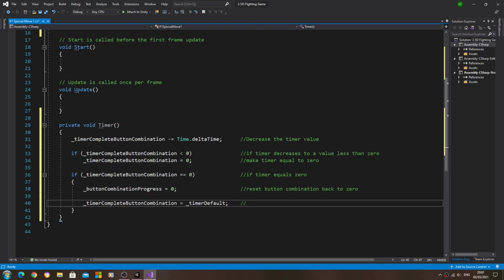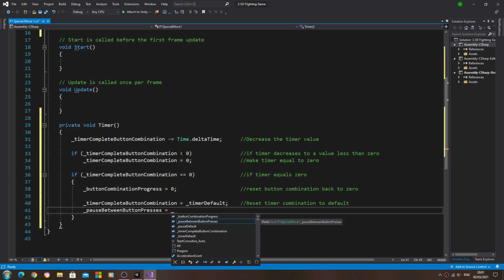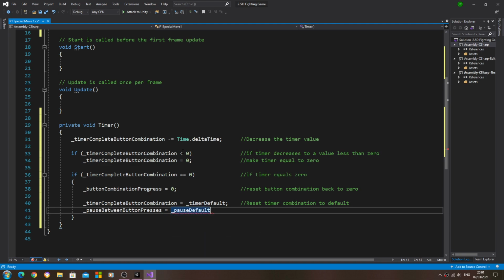We'll say reset timer combination to default, and we'll come to the line below and we'll do the exact same thing for the pause between button presses equals the pause default.